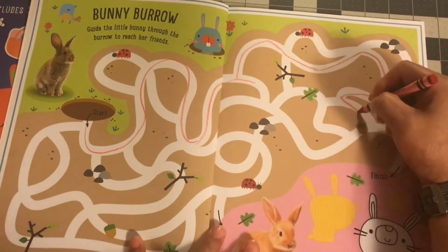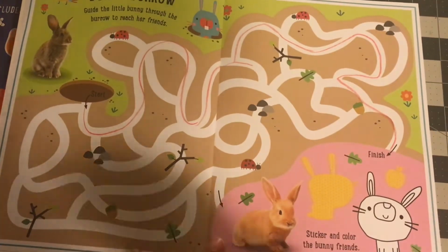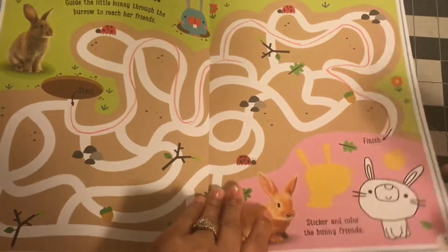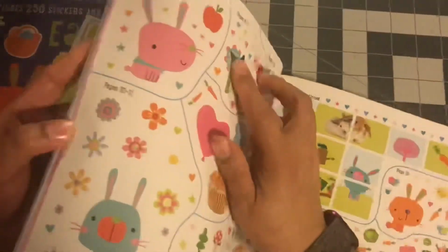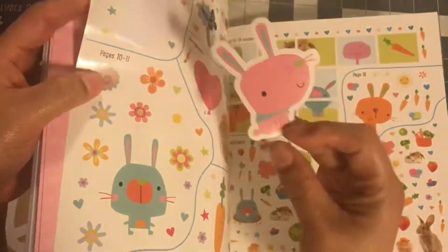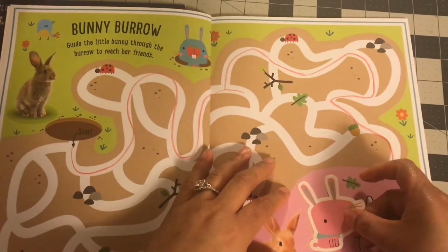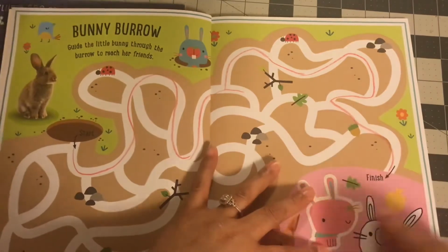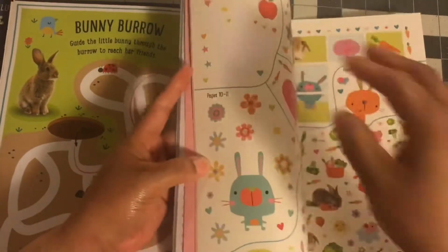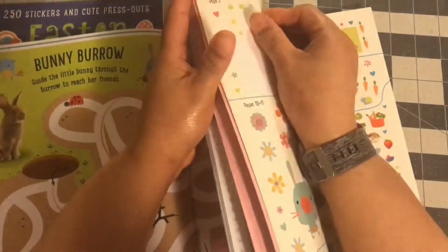Here, and we made it. So I made it to the finish line. Then it says on the back, you get some stickers. So this is page 3. So we can put this sticker. You can use these in your planner if you want, but I feel like I should do it there. So we got that. And then it was an apple here. So I'm going to move the apple over.